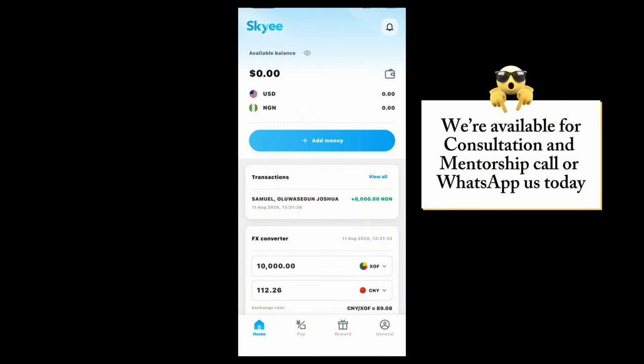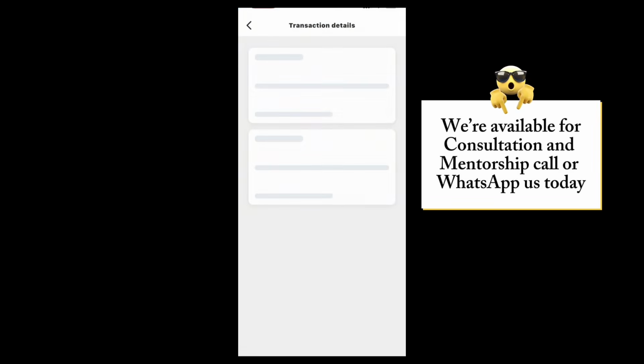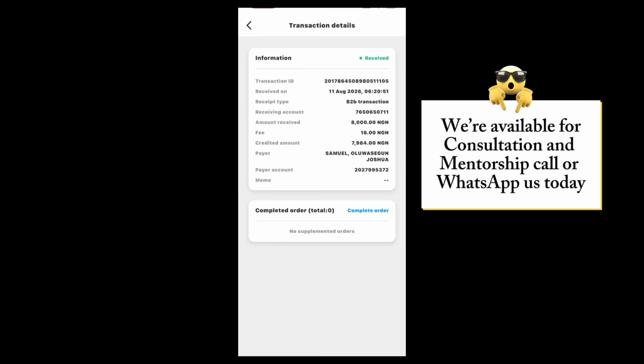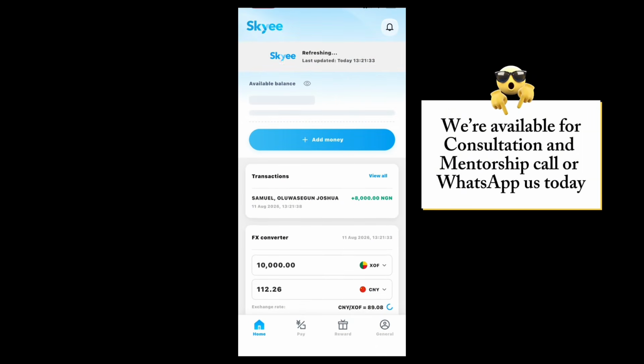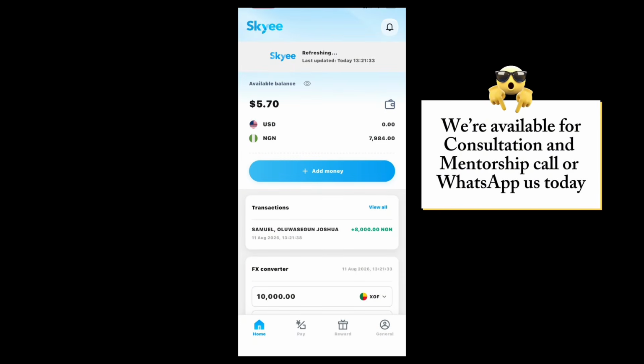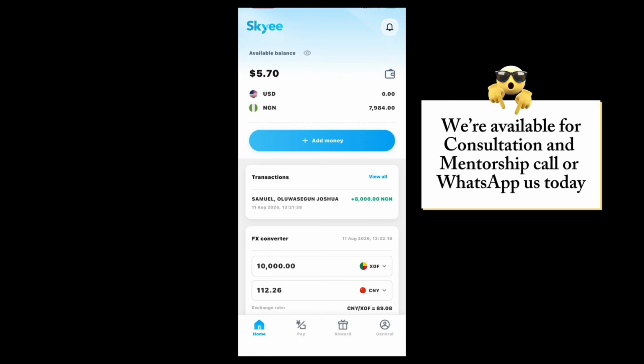See here that instantly the account is under processing. That is, they notify me that they've received the payment. So you can see here they've received this amount directly to my account. So if I go back here and refresh, they are going to be updating this payment directly. You can see now that they have already updated it to my account, and this money is presently here in my account and it's safe.